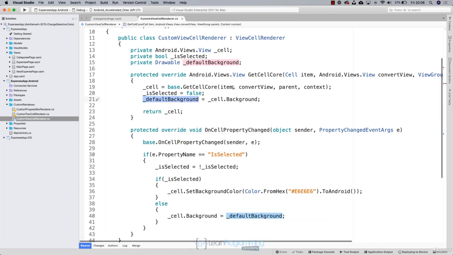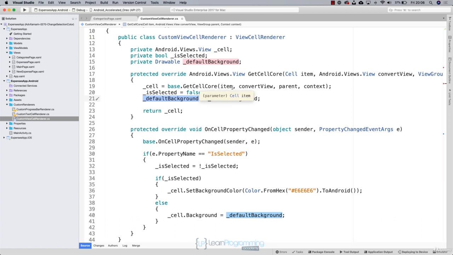Basically, at the beginning, when the cell is not selected, which is the default state of any cell, it has a certain background, and I'm just going to hold on to that background in this variable. So whenever that cell is no longer selected, well, I am going to set its background back to the default background. So to make things a little bit clearer, let me just go ahead and guide you through what is going to happen.